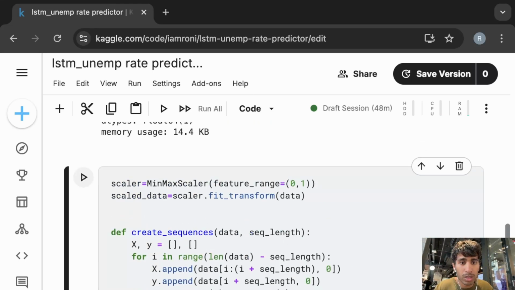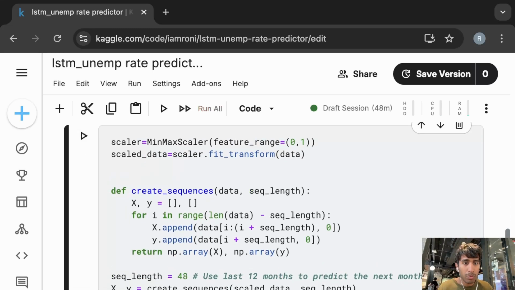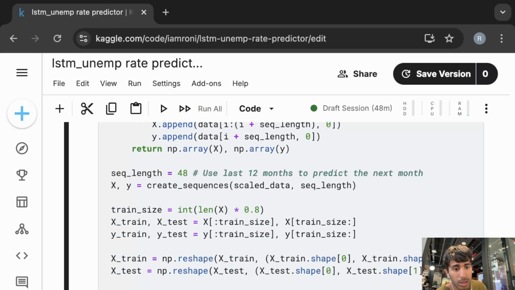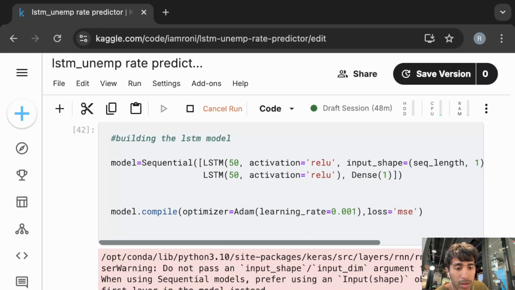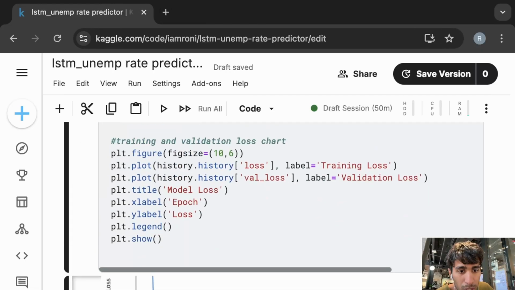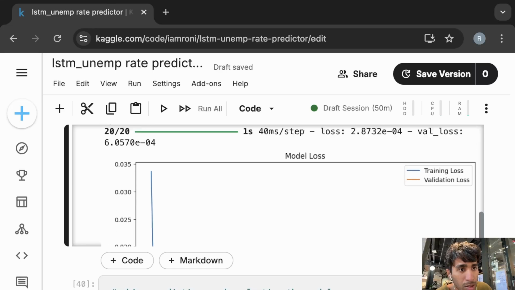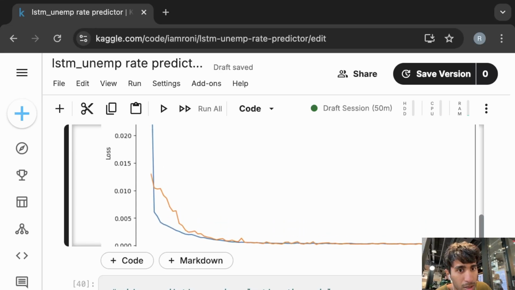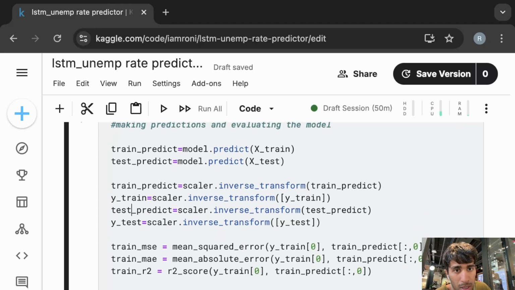Let's run this, but make sure if you change these kinds of tunings, you have to rerun the model again. So let me quickly retrain the model. Alright, now the model is trained on the latest sequence length. Again, the training and validation loss looks clean because there are not a lot of discrepancies there. Now let's evaluate the model again.